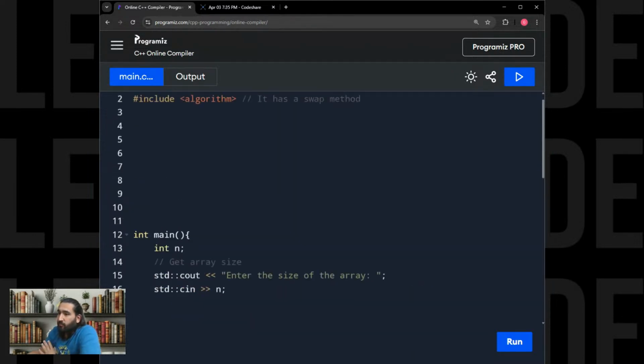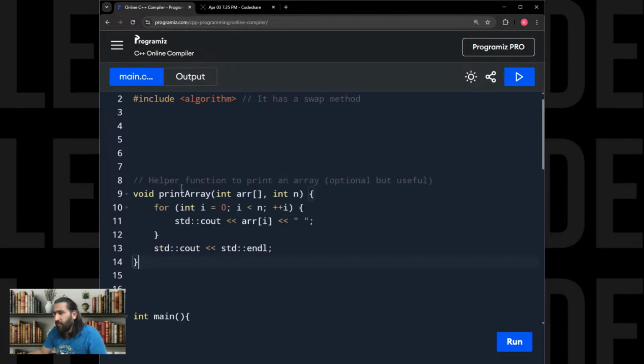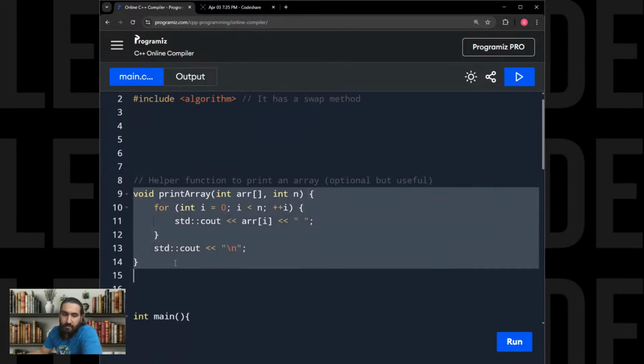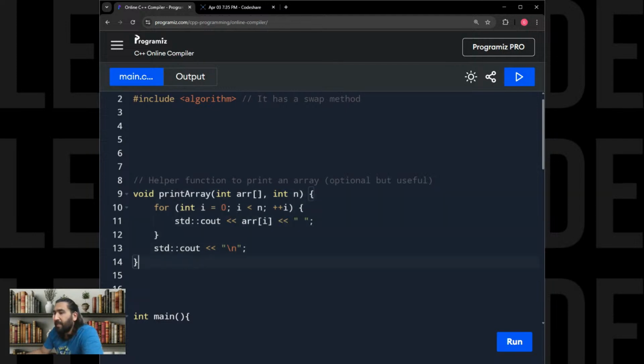Now we need to write two important methods for ourselves, right? So the first method is the print array method, which is very simple helper method. So हमने array ले लिया और n ले लिया. So for I in 0 to n, हमने बस print करके चले गए. That's it. We are doing cout, and we could simply even mention like this, है ना? Slash n. ये भी वही चीज है. So that's it. We are done, and this is what the void print array would do.